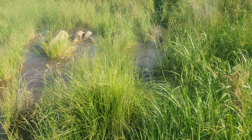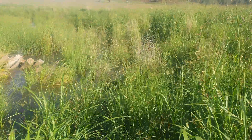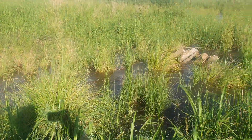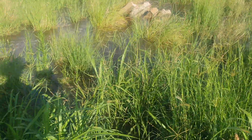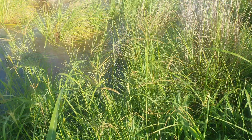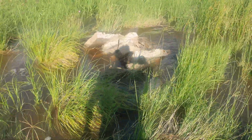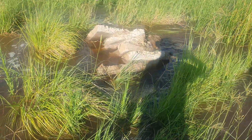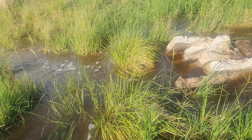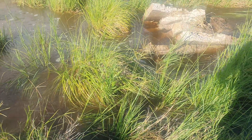And then we go on down to the final structure. This is quite an interesting one because it's ponding water right back out away from the incised channel. This was done not with rocks but with old concrete slabs that I busted up and carted down here. But you can see it's doing the same thing — pushing the water out either side.